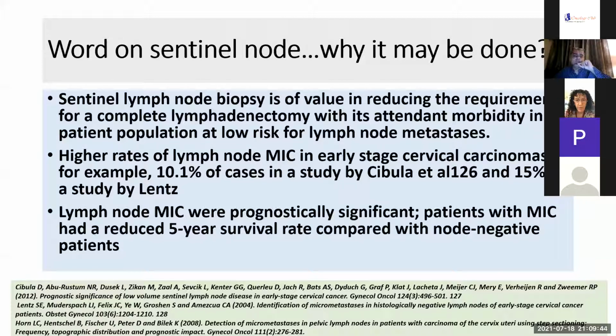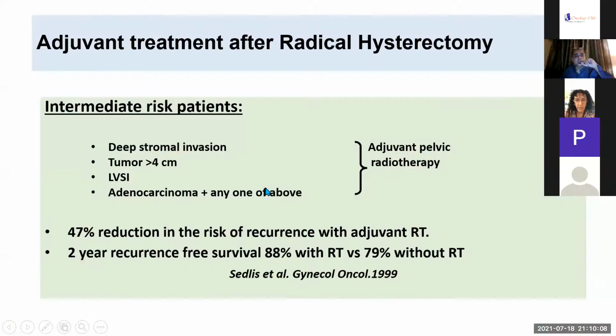And obviously we take 2 or 3 sections to look at if there is any metastasis. But on final histology, the sentinel nodes have to undergo a very long procedure. You have to cut multiple sections and multiple levels. You have to do cytokeratin stains to look for micrometastasis. So it's not a common practice in most parts of the world to do sentinel node biopsy in cervical cancer. But in very early cancer and good risk cancer, sometimes you would want to do those things.